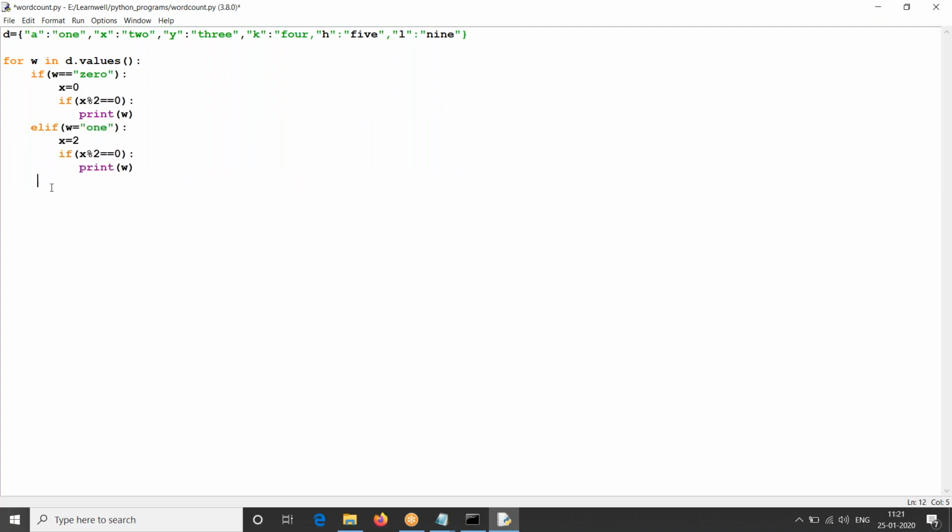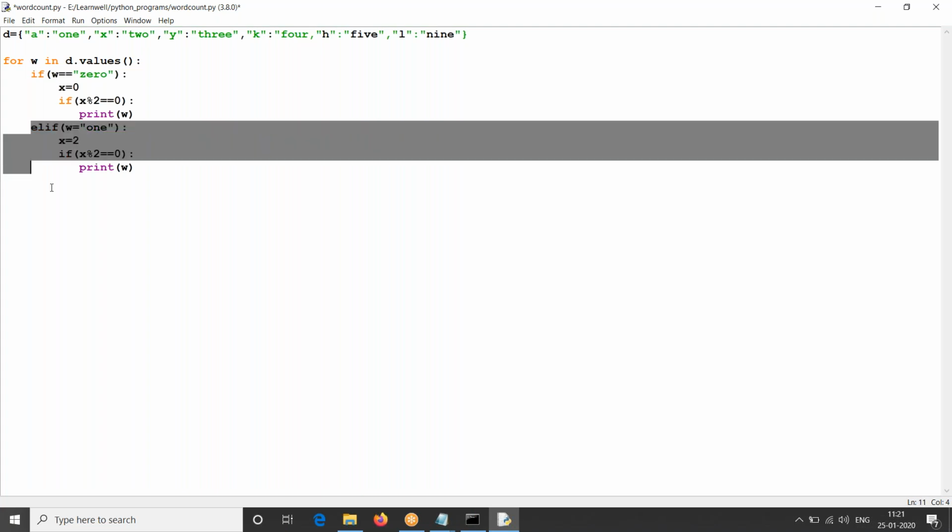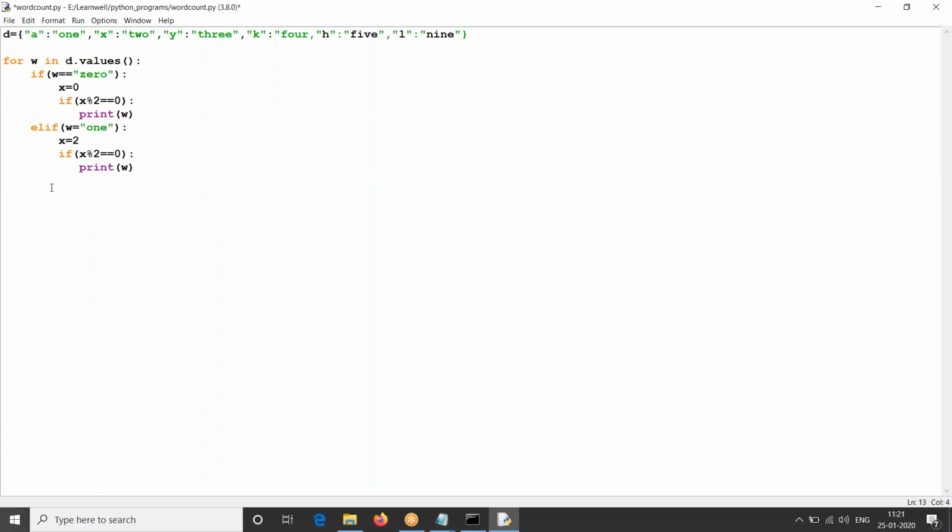Of course, the complexity increases. Suppose it is 11, 12, 13, then we have to find another way. As somebody is saying, if we can get a number from that string, convert it to a number and check like that. But for now, we'll go with one kind of approach, as we are limiting it to 0 to 9 itself. From 10 onwards, it is a different story.